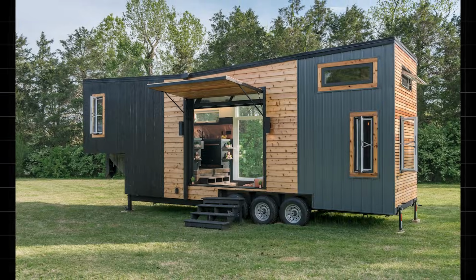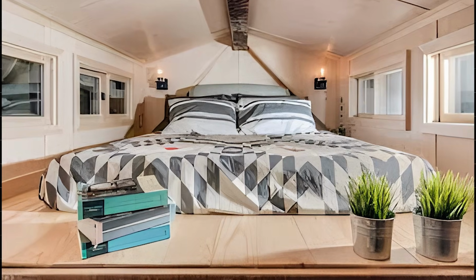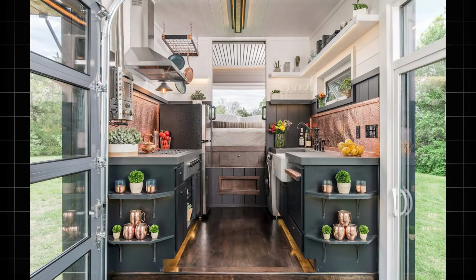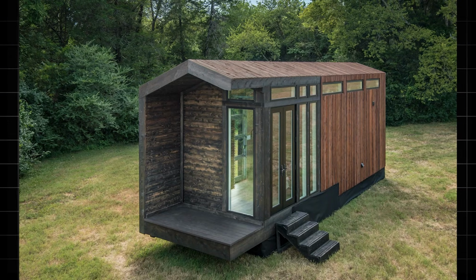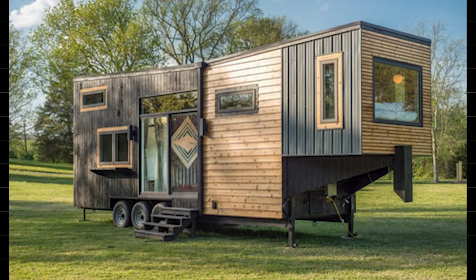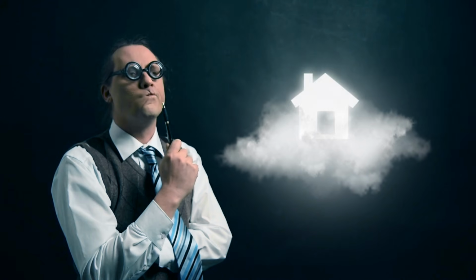What makes the Escher special is the attention to detail. This isn't just a place to sleep, it's a home designed for living. The primary bedroom loft creates a sense of separation and privacy that's rare in small homes. The kitchen is large enough for serious cooking, not just reheating leftovers. New Frontier Design is based in Tennessee and ships across all U.S. states. Their build quality is exceptional, and they offer extensive customization options. The Escher is perfect for families who want to downsize without sacrificing comfort, or for anyone looking for a primary residence that's affordable, sustainable, and beautiful.